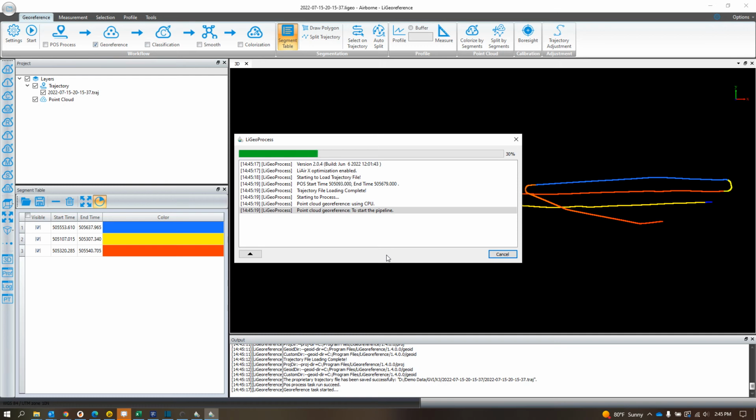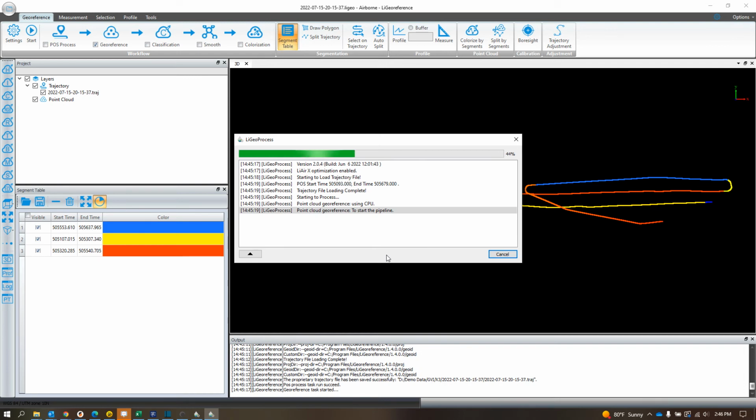Give it a couple more minutes, but pretty much after this, you don't even have to colorize. You can export that point cloud out and start doing your extractions unless you really want the colorization. Then you can do the colorization and then export it out. So I'll do the colorization too in the next step. But for the most part, we'll take a look at the data.